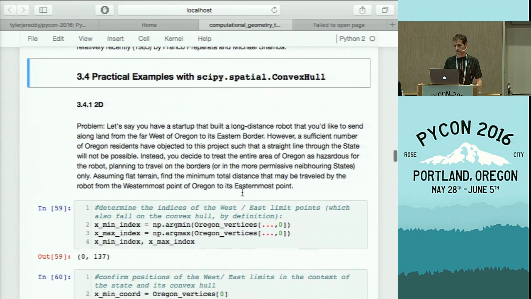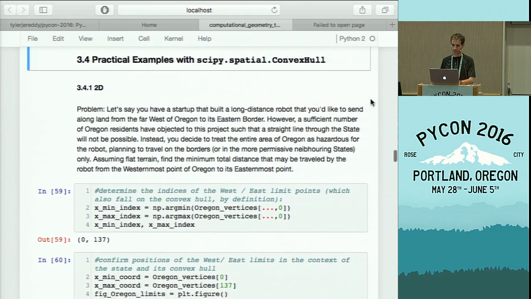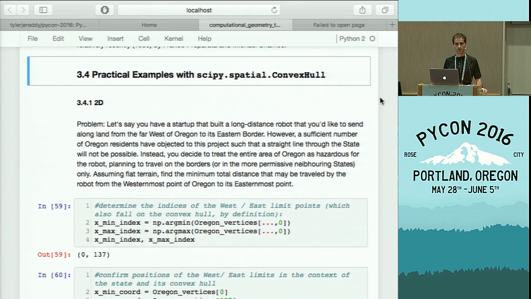So this is a tutorial, so I thought we'd have some practical examples. I've already filled in the answers. I didn't want to leave it blank, just because it took me quite a long time to solve some of them. I think the convex hull ones aren't too bad, but some of the other examples are a little bit harder. If you want to play with it, like take some points out or add some points in, you're free to do that, but I didn't want to stand up here and suffer trying to do some of the more complicated calculations.